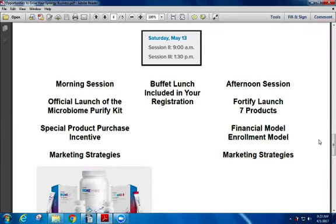They're going to be spending time helping you understand why this product and product combination is so significant to improving people's health. We've already heard from Tracy and Homer during the time before we actually officially started the live webinar this morning, and the kind of results that they've seen. We've got people who are on this call that have seen some amazing results. We've got people who are not on this live webinar that have been part of this pre-launch, who have seen amazing results in terms of how they feel, how they've reshaped.